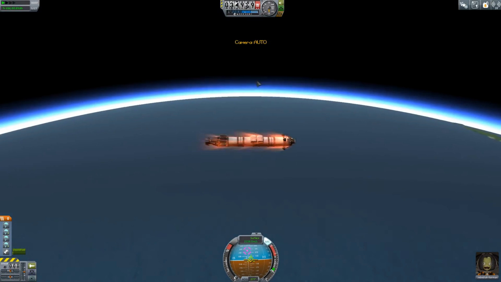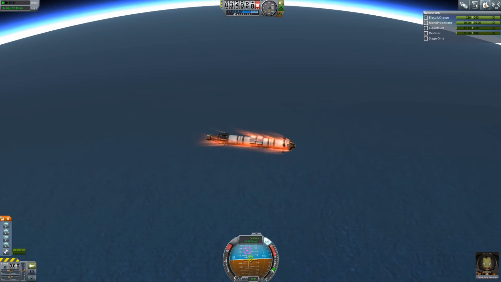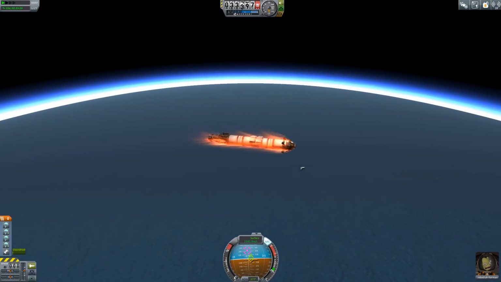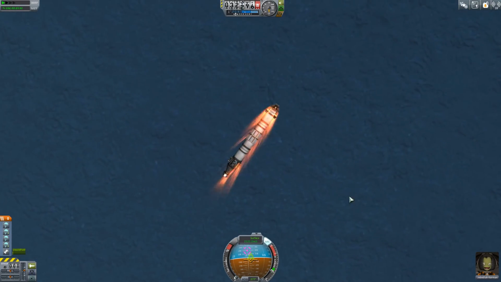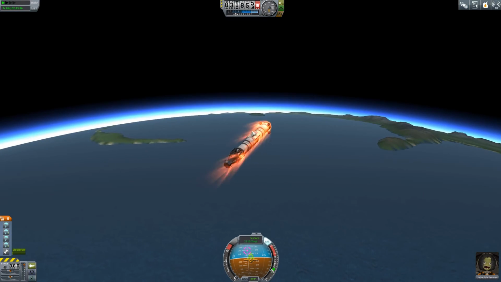Okay, so this is our final approach, and as we get into thicker and thicker atmosphere, we are going to use the fuel in our engine just to kill off some of this extra burn that we're going to be getting, because we don't want everything to explode. That would be unpleasant. I know we've had some very lucky re-entries before, but I don't think I can guarantee those sorts of results every time. And it might be a bad idea to try and count on that.